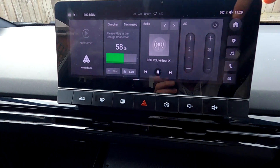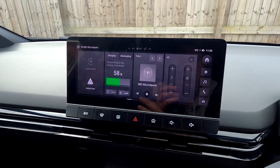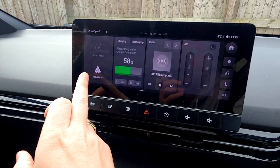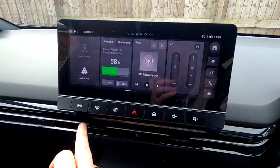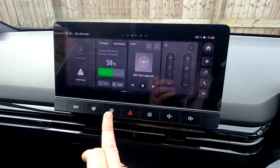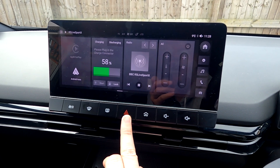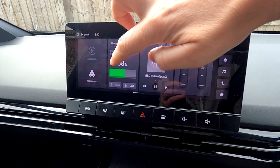First things up, you have these four widgets when you jump in the car. There's no on button — it comes on immediately when you jump in and put your foot on the brake. Apple CarPlay and Android Auto is standard. You've got these physical buttons on the front: air conditioning, front windscreen, heated rear screen, rear windscreen, hazards, home button, and up and down buttons.